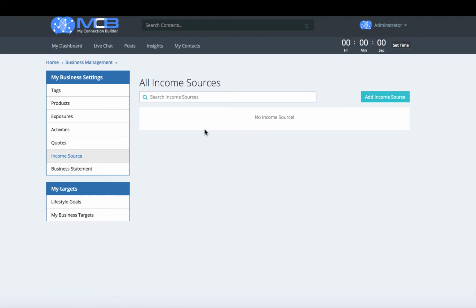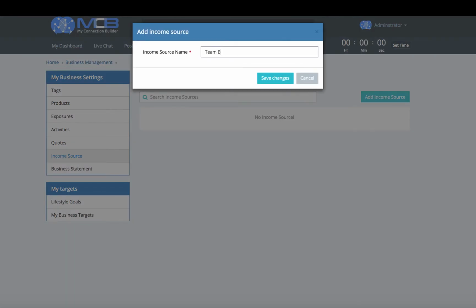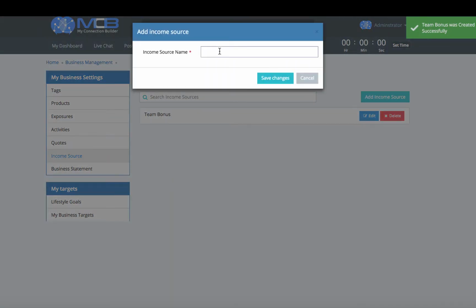You need to add at least one income source for the insights to work for you correctly. You can add as many as you wish. If you want to become very granular with your analysis of where your income comes from, you should add in every income source that makes sense for you. For example, team bonus. Team bonus could be one. Retail sales could be another.